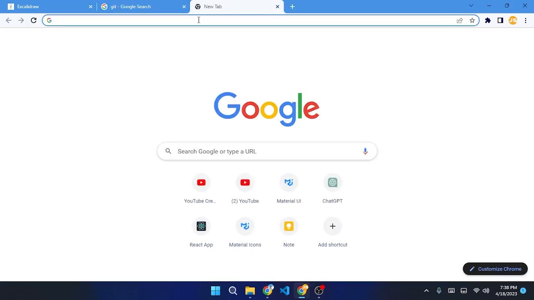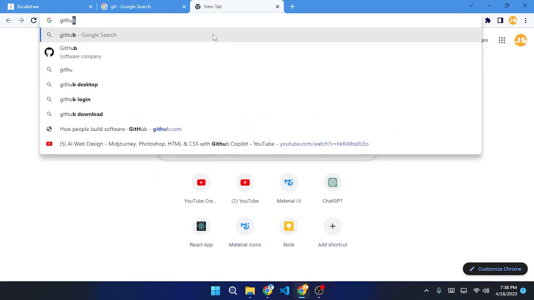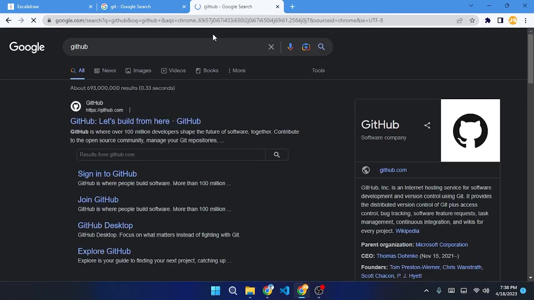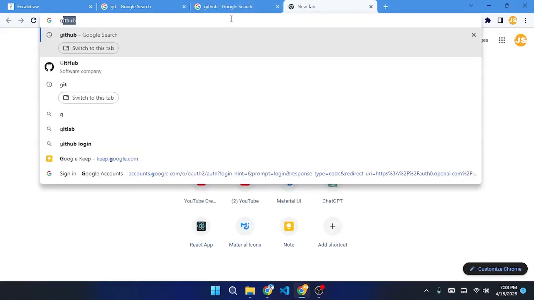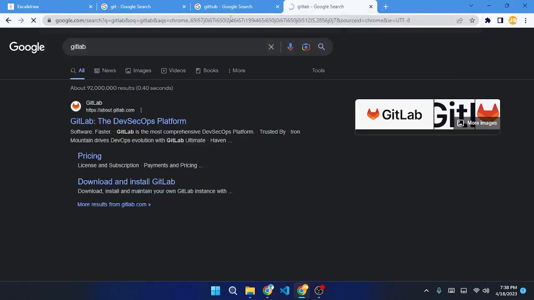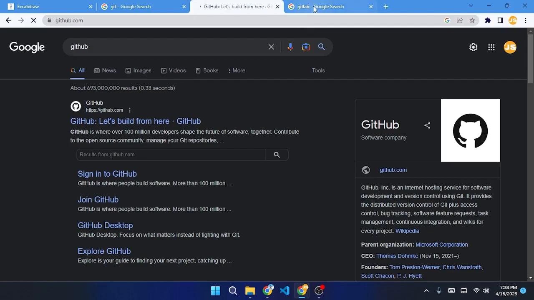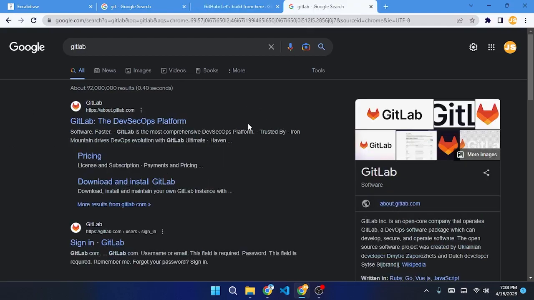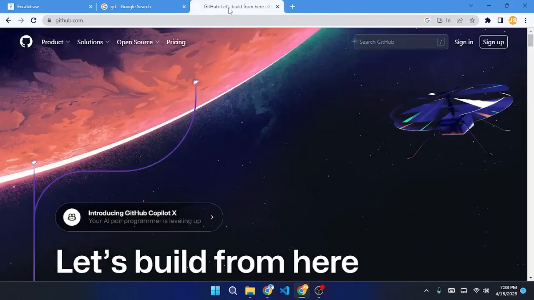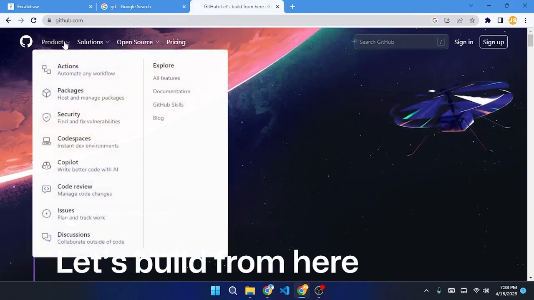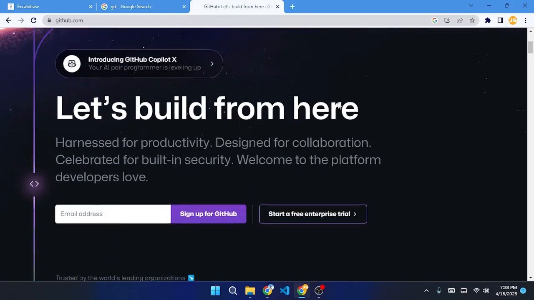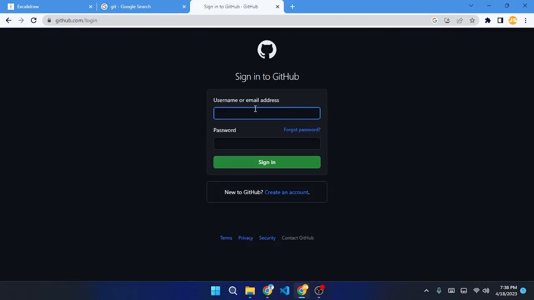One more thing: you can also use the alternative GitLab or something similar if you want, but most people use GitHub, as I do. They are both the same, but I also used GitHub, and I will suggest using this one. If I show you, I have an account here. You can check that out.